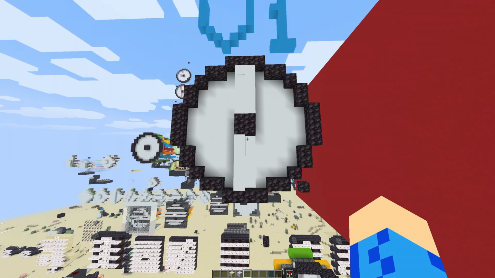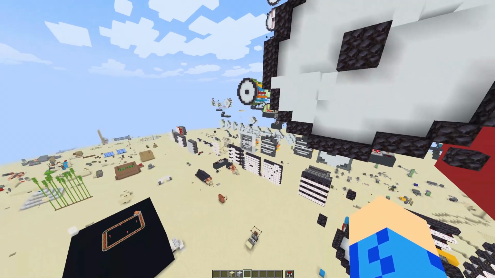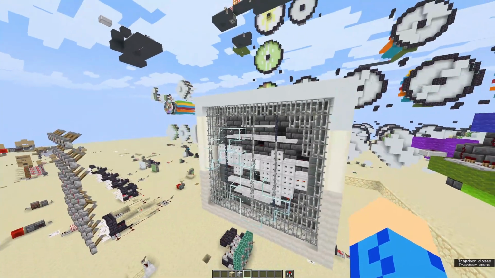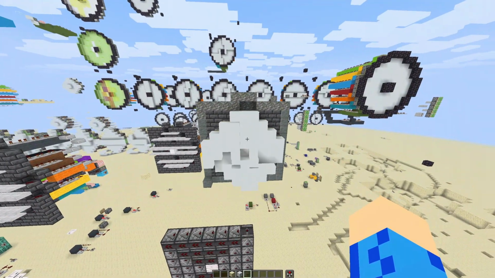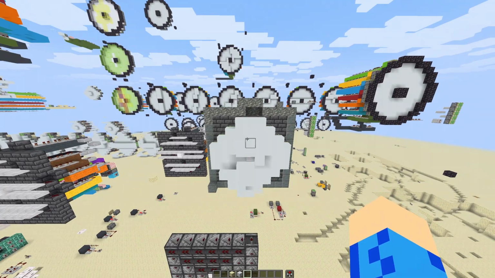So what are the problems with taking a fan originally made with trapdoors like this one over here and replacing the trapdoors with pistons like I did over here? Well, you can clearly see some problems, but there are 3 important ones.